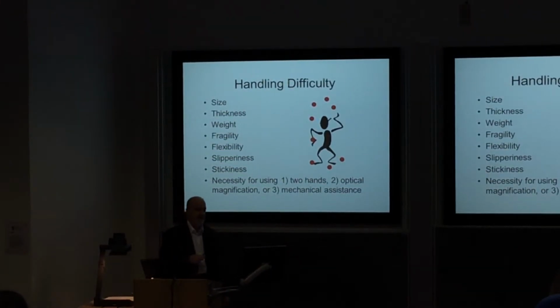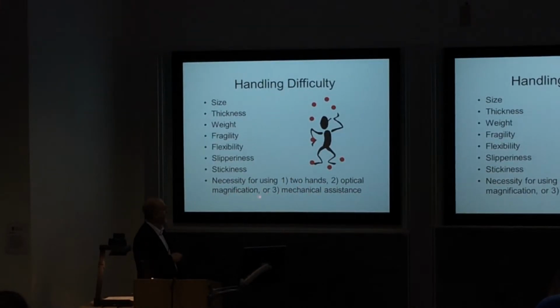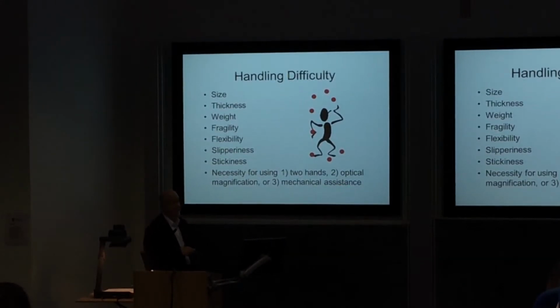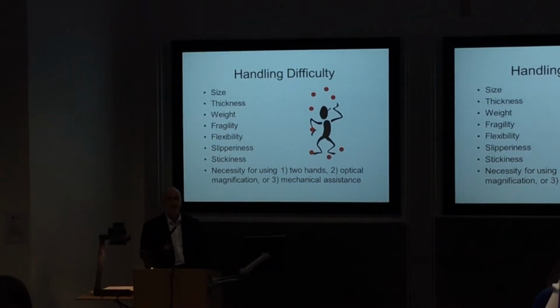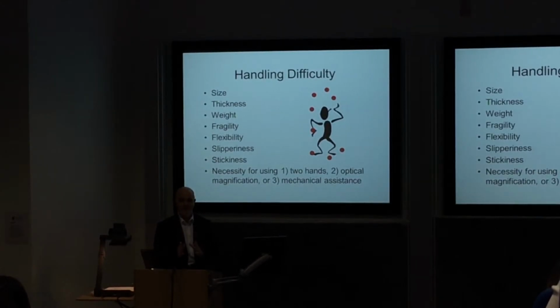A whole range of things that we need to think about. Do we need to use two hands? Do we need optical magnification? Do we need some mechanical assistance to help to maneuver the parts? All of these things you've got to think about, because all of that has to be included in your assembly process.